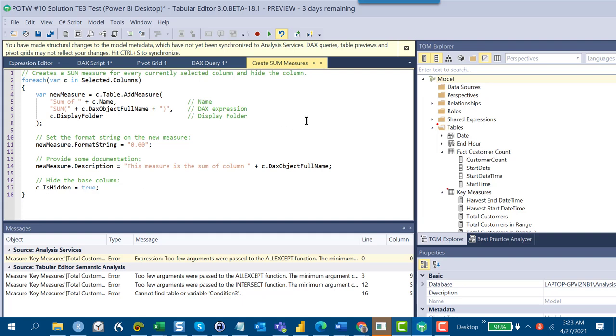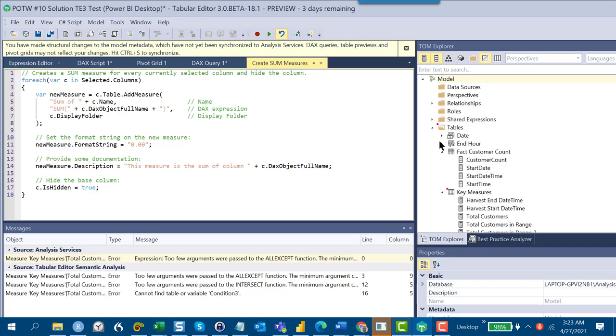And then the last thing I want to cover is something called the Best Practice Analyzer. And if you've been watching Greg Phillips's terrific series on best practices, he's up through Pillar 3, the DAX analysis pillar, and is going to soon be doing the visualization one. He's laid out a whole bunch of rules for best practices. And one of the really cool things in TE3 is that it's got a best practice rule set.